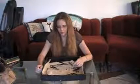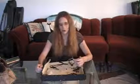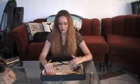Then you'll need wire. I really recommend using a precious metal wire. I use sterling silver or copper. Wire is sold in gauges, and if you're buying it at the most advantageous price, you'll be buying it by the ounce. So this is how an ounce of silver looks. The wire comes in different shapes. You can get half round, where it's like it's cut in half. You can get it in squares, you can get it in triangles. When you're just starting out, just stick with round wire. It's the easiest and the easiest to find.